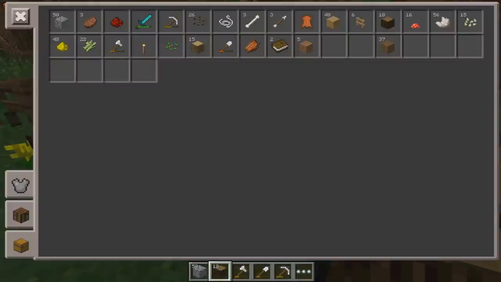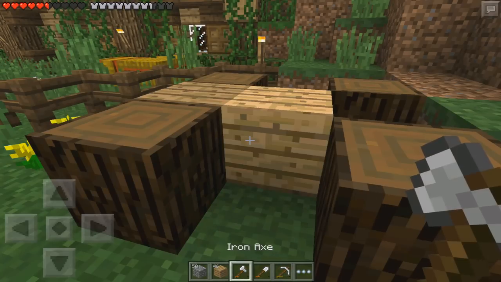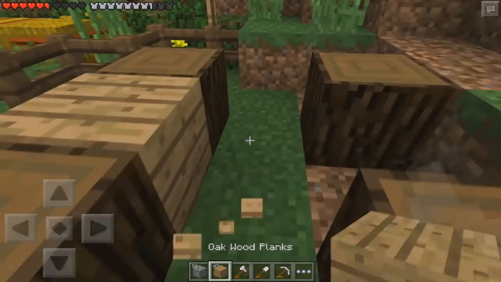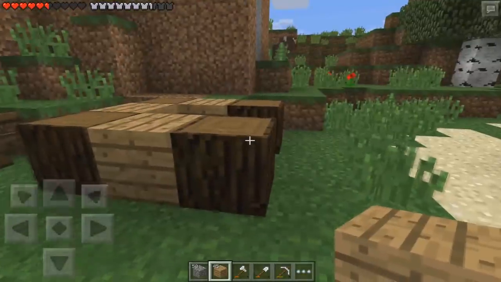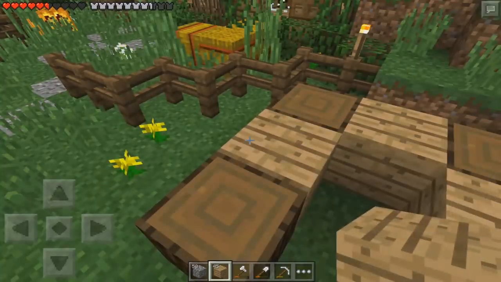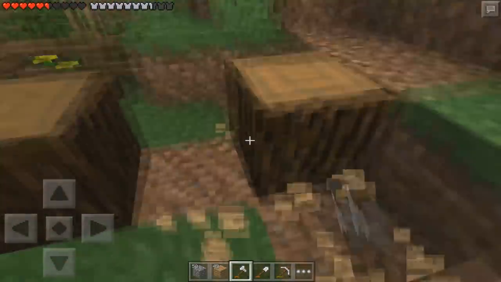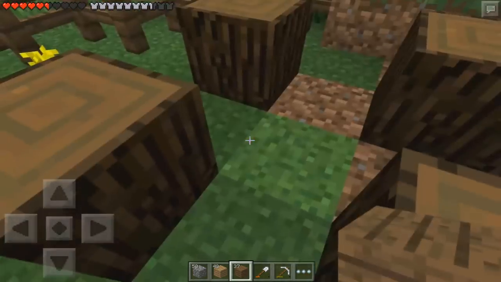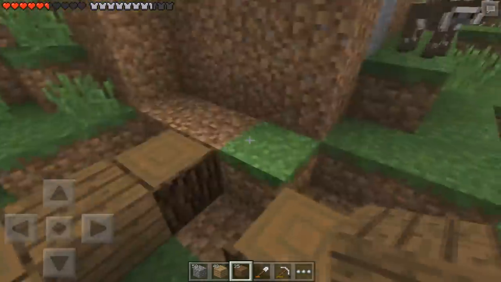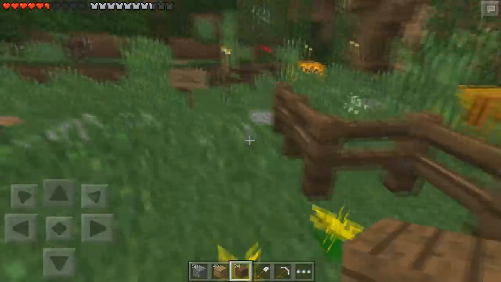So, now what I can do is, let's see. Well, I can use these logs to go in between. Oh, geez. I keep forgetting I'm not on the other controls. There we go. It doesn't look too bad. So, I like that so far. You know what? I actually may like it a little bit darker all around. So, I think I'll just use the spruce planks all the way, if I have any. Dude, I do. Awesome. Okay, so we can use these. Yeah, I like it a little bit better like this. So we can use those planks.